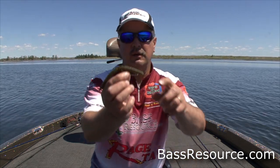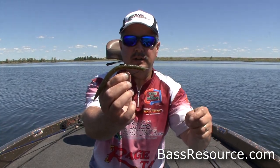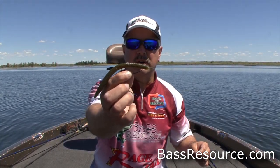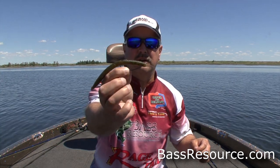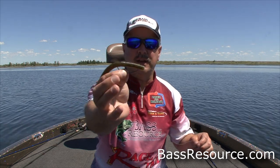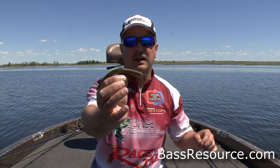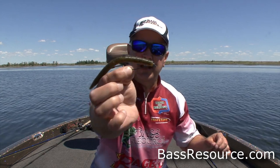To start with, we've got a 3/0 hook. This is a 5-inch Senko, so we're using a 3/0 hook on it. It's an extra wide gap hook. It's not any special kind of hook. It's not a flipping hook or a super line hook. It's just your standard wire thickness hook. And it's obviously not a finesse hook, so not a real thin wire hook either. It's just a standard hook size.